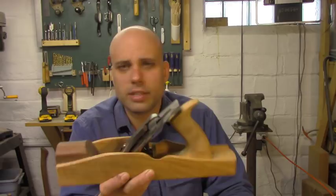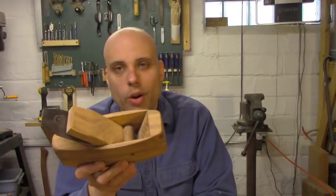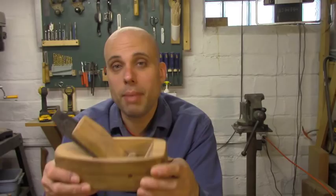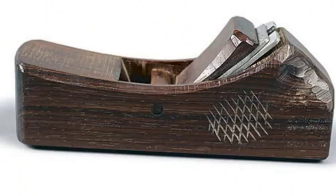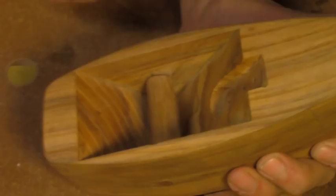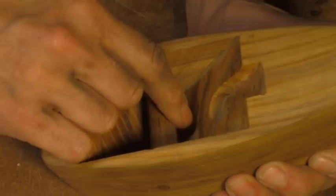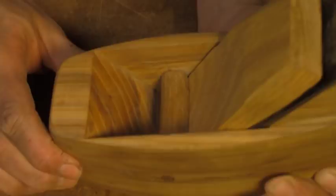Probably the most realistic option is to make something called a Krenov-style plane, and I've got one right here. James Krenov was a cabinet maker who only died about 10 or 15 years ago. He was hugely influential as a furniture maker during his life, and he might even be better remembered for his planes — he took the super complicated wooden plane from Europe and simplified it by laminating several pieces of wood together to make the plane body, and instead of a complicated wedge-and-mortise setup, he designed a pin with one flat side that always rotates to be in the perfect location, so no matter what angle your wedge is cut at, the Krenov plane can grab it and hold on. A design like this — mechanically simple, made of several pieces of wood — this is what we want.